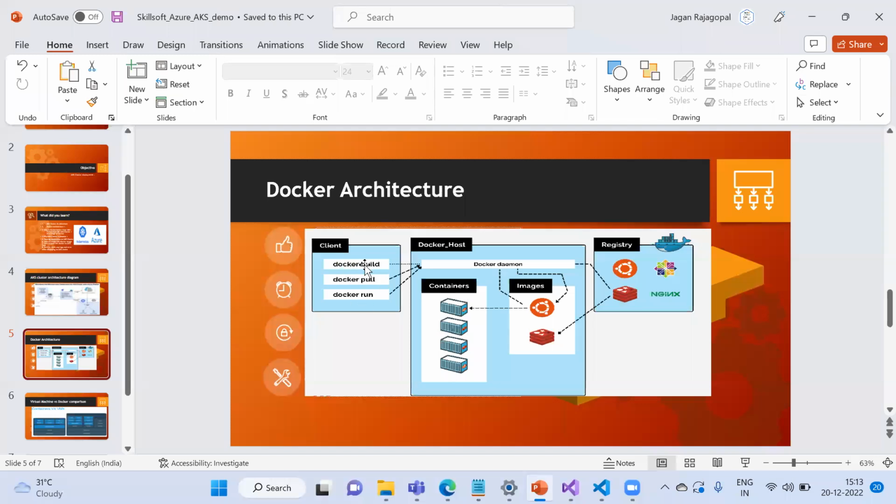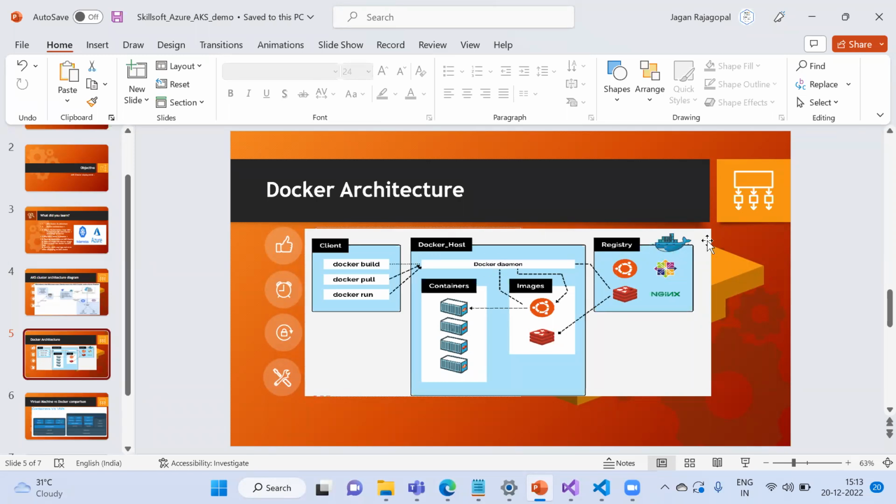and that Dockerfile will tell what your application is, where you want to deploy it, what the application path is, all these things will be there. So initially you have to build your application, and for that you should have a Dockerfile, and you will build that file and deploy it. You build it in your local machine, and once it is successfully built, you keep it in a repository, in some registry, maybe your Azure ACR registry or Docker Hub.